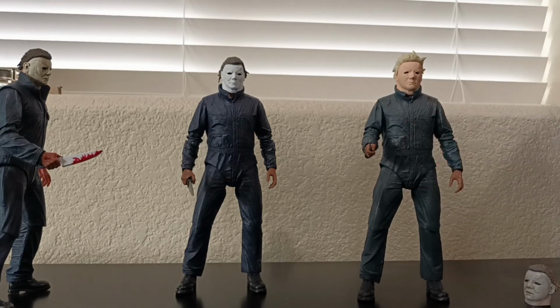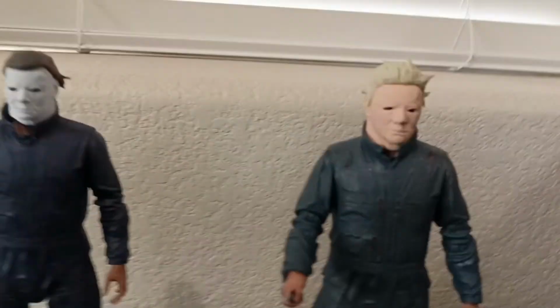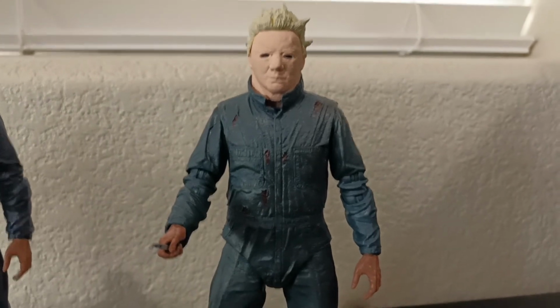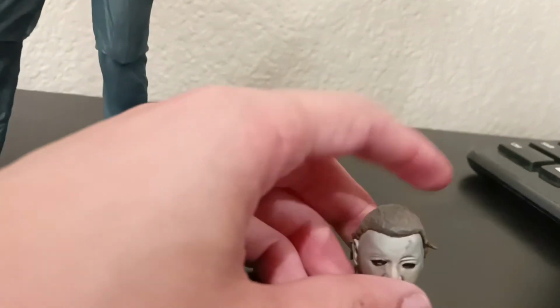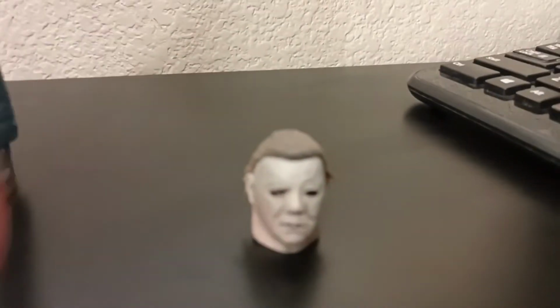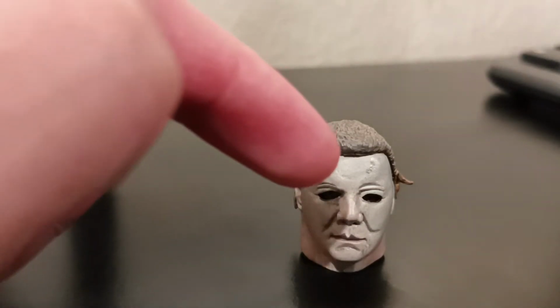So, again, here is William Shatner Michael, or Halloween 4 Michael, just from that one scene. And the one thing I love about this Michael is how the eyes are a bit more like how they should be, while the Halloween 2 Michael's eyes are a bit more narrow, as you can say. Like, some of the parts of the eyes are just complete. Let's see if I can see how the eyes are a bit narrow in some parts, like this one right here is looking a bit up. It's a bit more sideways.